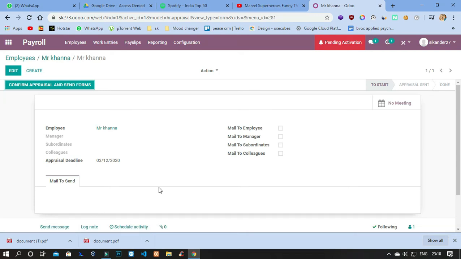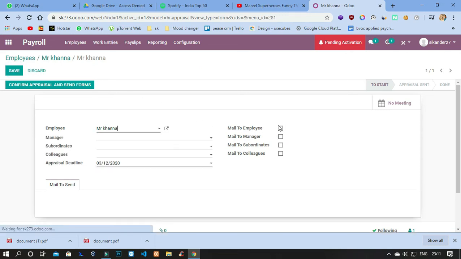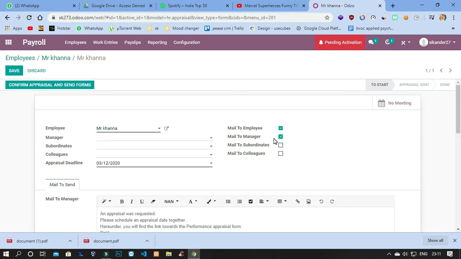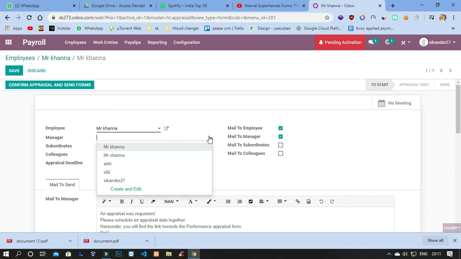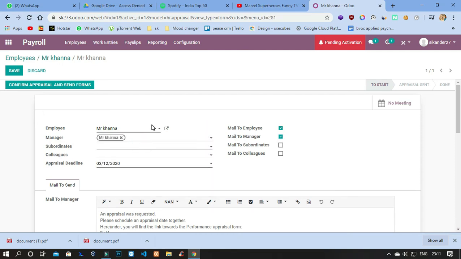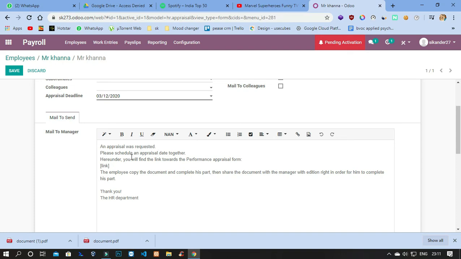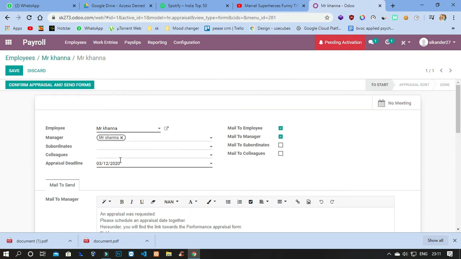Now it will show, click on mail to manager, mail to employee, edit. And who is the manager here? Mr. Khanna is only the manager, and who is, no, the manager is Mr. Sharma. And now mail to, okay. So this is, an appraisal was requested, please schedule, okay, all this thing.